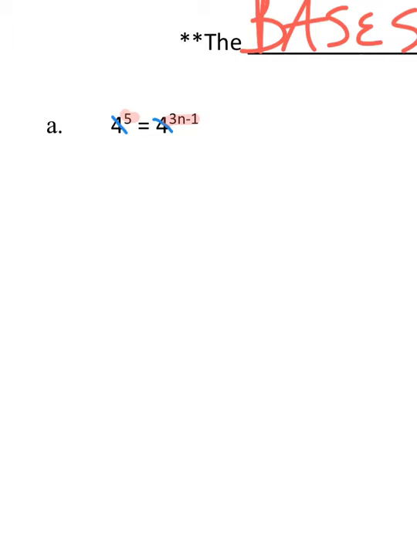Well, they're on different sides of the equal sign, so you do have to make an equation. The 5 has to equal the other one, the 3n minus 1. Because 4 to the 5th has to equal 4 to the 3n minus 1. But the 4's are the same anyway, so we don't need them. Now at this point, we're just solving for the variable n. And this goes back to just some Algebra 1 solving. You want to isolate the variable.